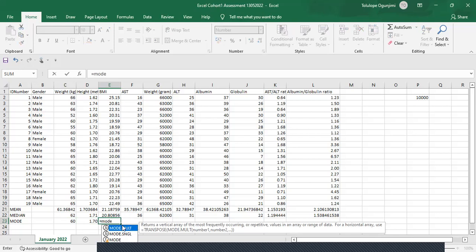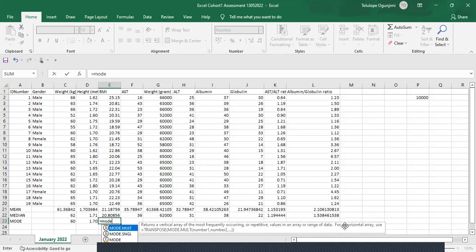Mode MULT returns a vertical array of the most frequently occurring, and that's mode, or most frequently repetitive value in an array or range of data.